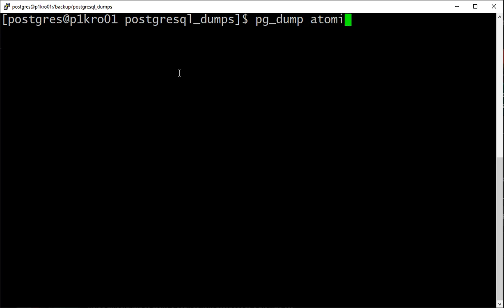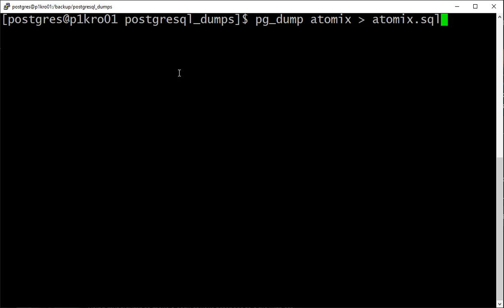So let's do a proper dump. pg_dump Atomics, the name of the database, but I want to redirect all the content to atomics.sql because it contains SQL statements. You could call it anything, even TXT. It's no problem in Linux, but it's good to put the correct ending.